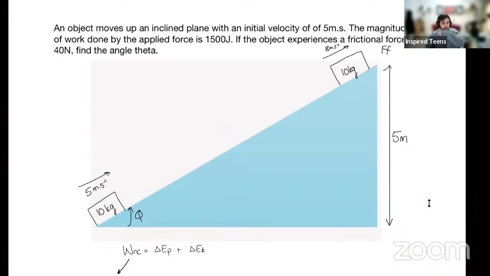Correct. We have no, not Fg. Remember, we said Fg is a conservative force. Fg is not a non-conservative force. Fg is the only conservative force that we work with. So not Fg, right? Fa and Ff, correct. F applied, 100%. F applied is the other non-conservative force that acts on the object. Anything besides Fg is a non-conservative force, by the way.